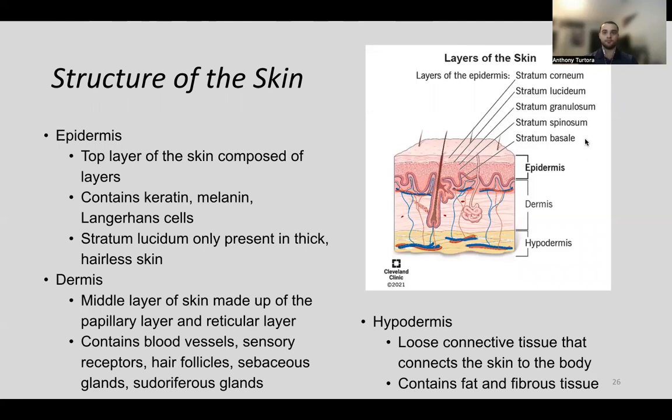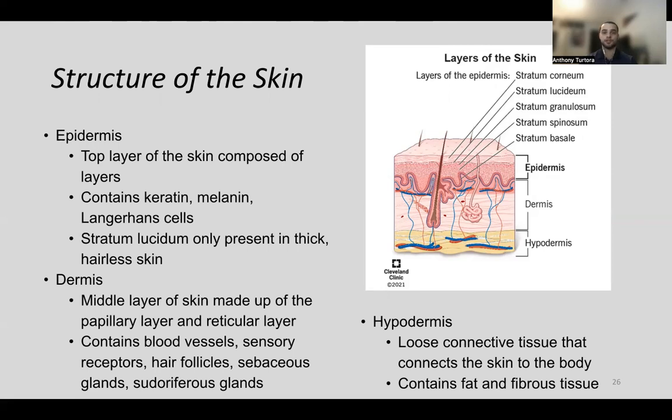So we have the stratum corneum, which is the top part, then the stratum lucidum. This is the next layer, which is actually only present in thick skin, like the palms of the hands or the soles of the feet. You have then the stratum granulosum, and then the stratum spinosum, and then lastly the stratum basale. A good way to remember these layers is the mnemonic "come, let's get sunburn." So "come" is for C for corneum, L for lucidum, G for granulosum, S for spinosum, and B for basale.